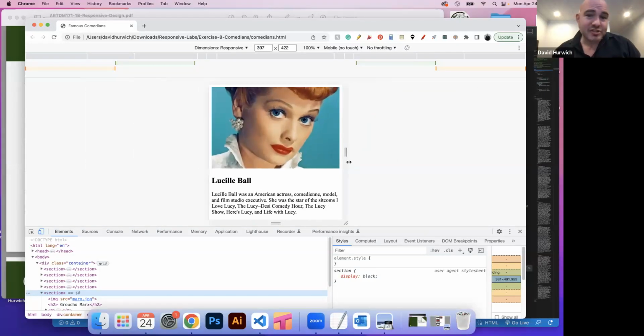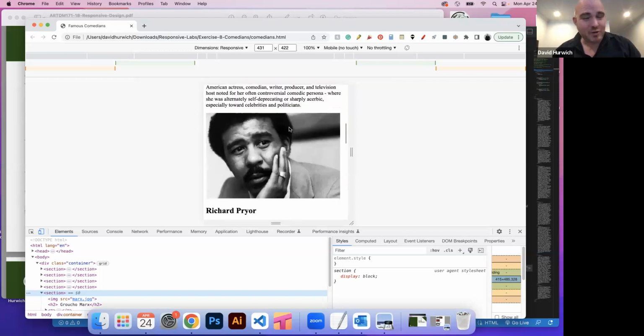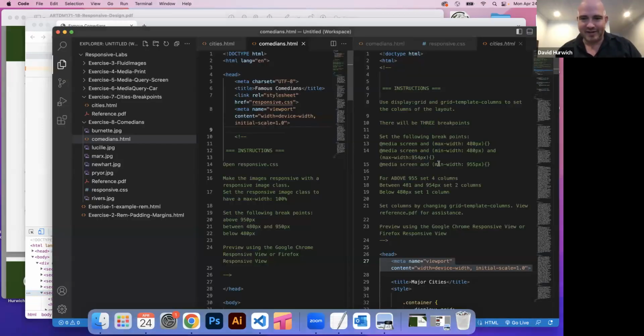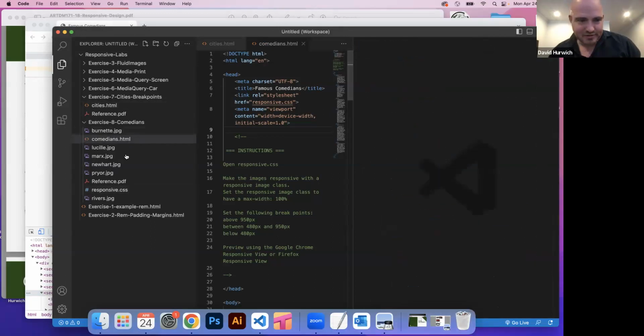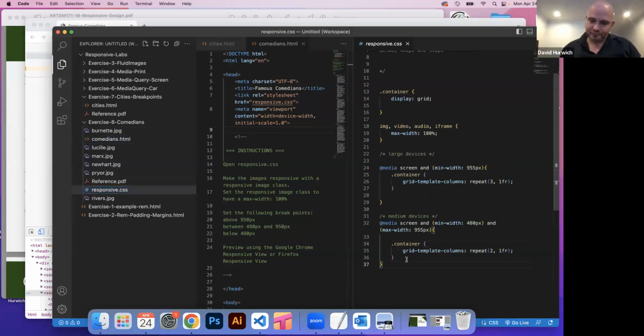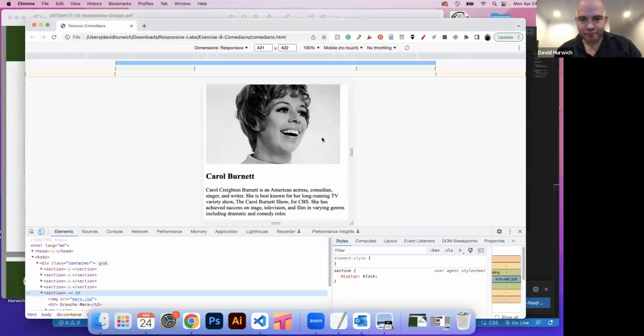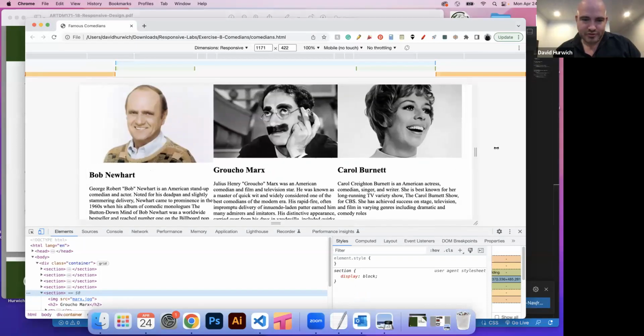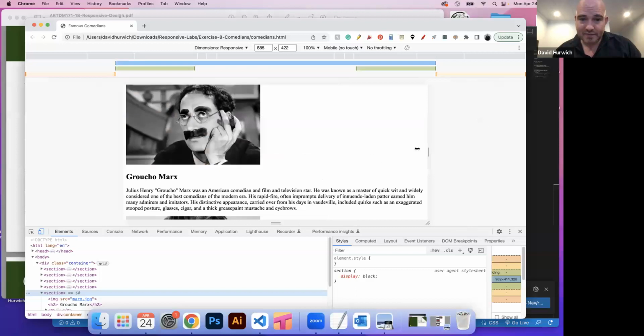Now it gets to here, and actually this is already breaking into a 1-column layout, which is kind of what I wanted, but just to be sure, let's add a media query. It's better safe than sorry, as I like to think of it. So let's put that bad boy back there. That media screen and max width 955. And let's just set it to 1 fraction. All right. So 3-column layout above 955, 2-column.